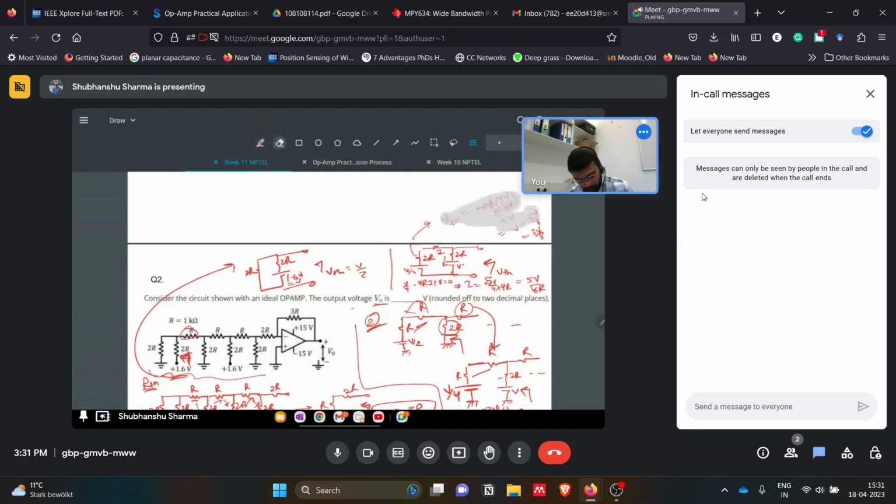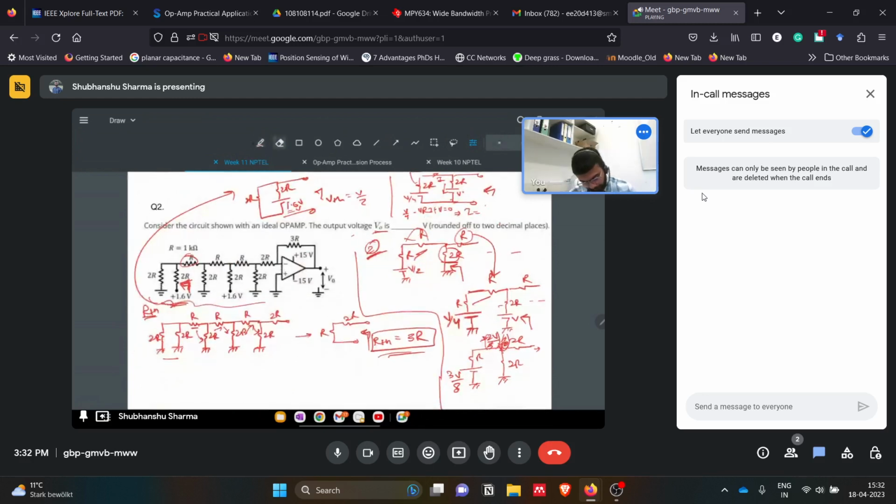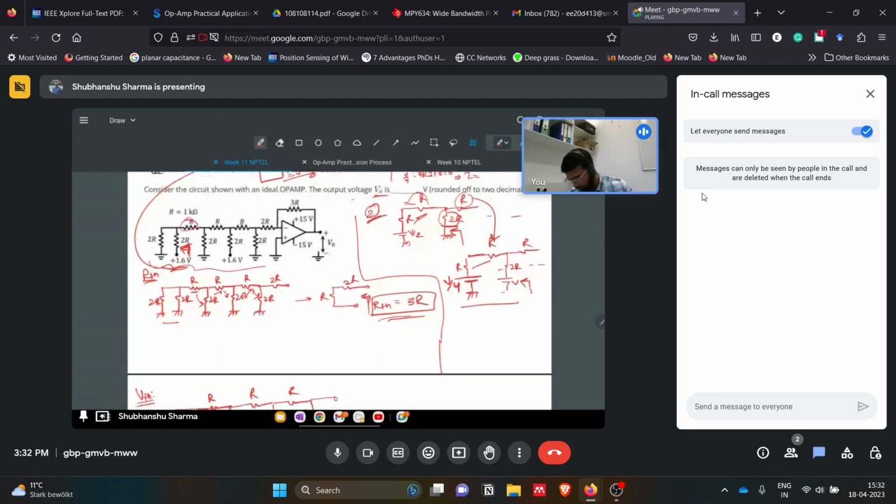So if we just clear this. So we had this one. Okay, so we can do one thing. We can use the current source and voltage source transformation, and we can get this as 5V by 8. Again, these 2R resistors will be there, because this will be R to R parallel, and this resistance multiplication will be 2R. We'll get 2R here, and this is going to the op amp.